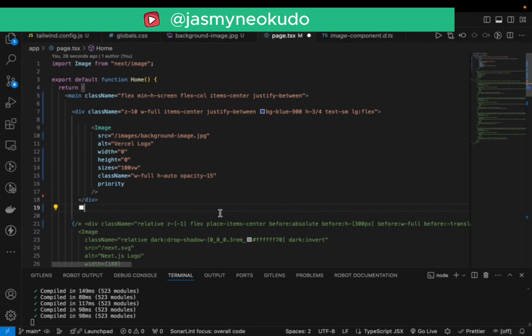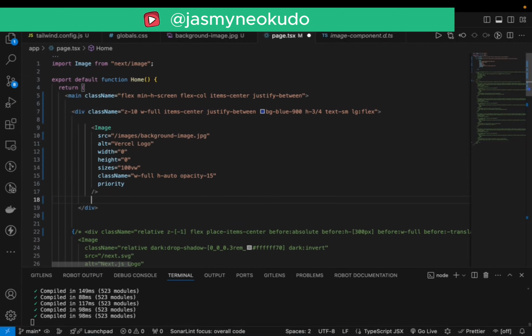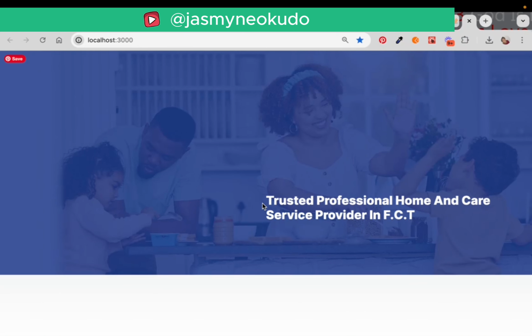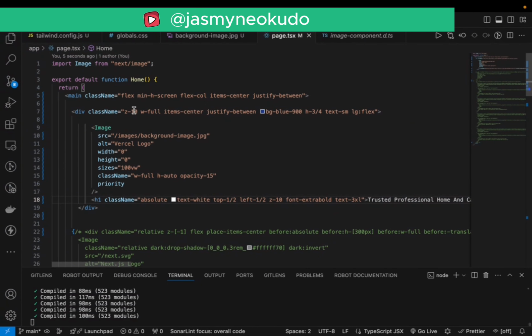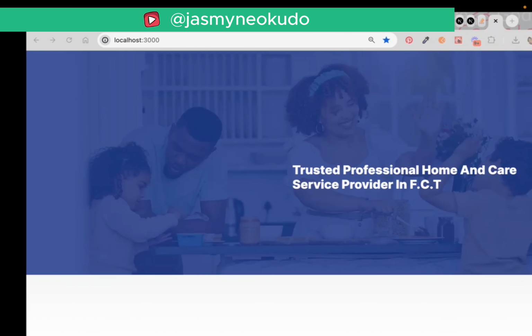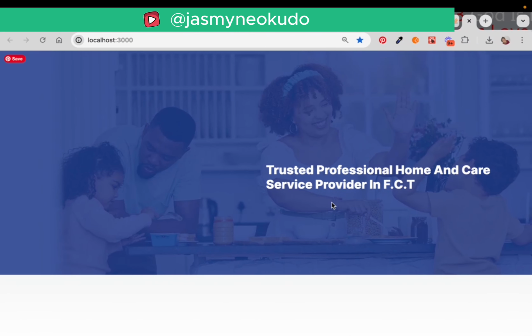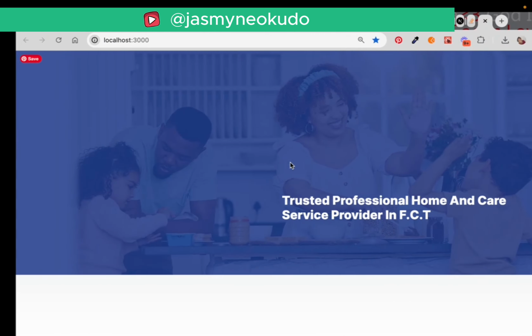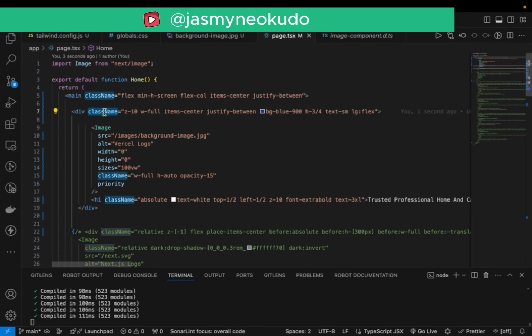What's that going to look like? Okay, it works. So let's try and give this a relative class. Does this come up a bit? Or is it just me? Yeah, it does. It came up a bit because it's now at the center of this, relative to this.